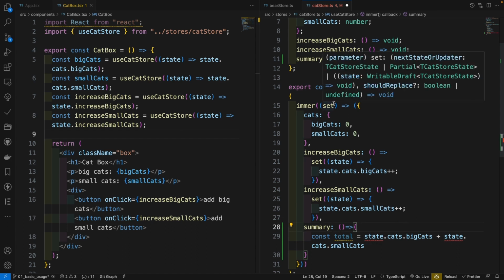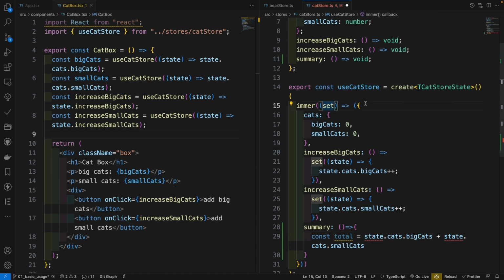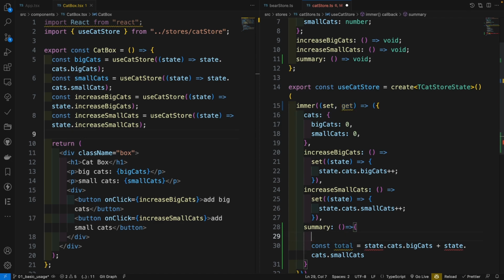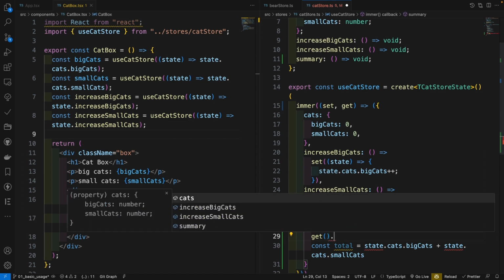The author has already given you the second function, get. So the set and the get. The get function is exactly what we need. We can take a look here. For example, we call the get function, and we see we return the state. We can just dot. We see there are cats, increaseBigCats, and all the properties.